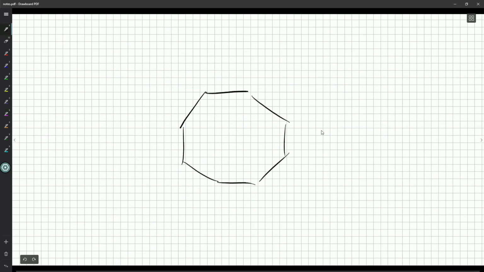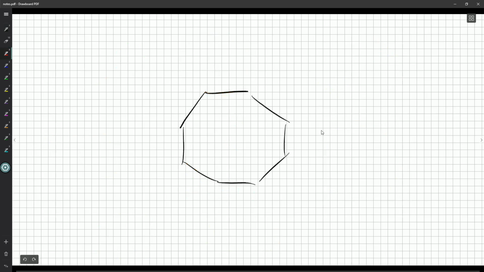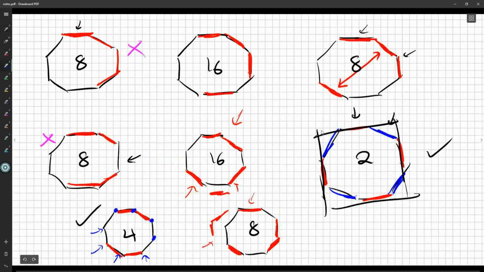My octagon's getting a little sloppy, but I think we're still okay. Let's try the last one that I managed to cook up. So this one, and then there's a gap of 2 in between them. So that works out fine. So that one works. So we've got at least 14 out of 70. And at most 54 out of 70.